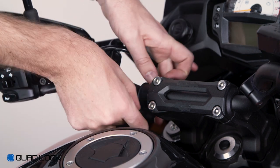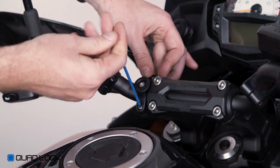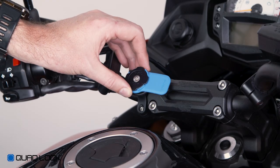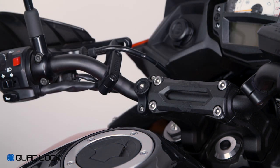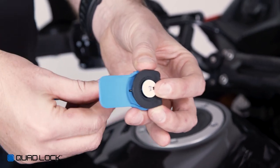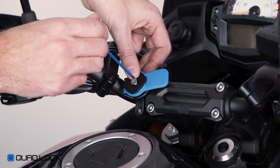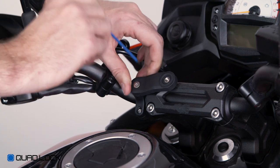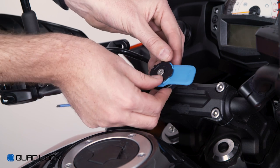Next, position the clamp around the spacer and lightly tighten the screws so that the clamp can be positioned by hand. Next, you can either attach the mount head to the clamp, or if needed attach the extension arm to gain more height above the bars or clearance from the centre position of the clamp. You'll need to remove the retaining ring from the head before attaching it. Rotate the indexed mount head to the desired angle and tighten the centre screw, or if you're using the extension arm, both the arm and head can be rotated to achieve the desired angle.